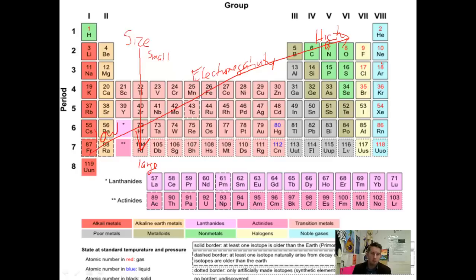Two more. Melting point, easy. Melting point increases as you approach tungsten. Tungsten is right here. So as you approach tungsten from any direction, melting point goes up. Tungsten is a very high melting point.